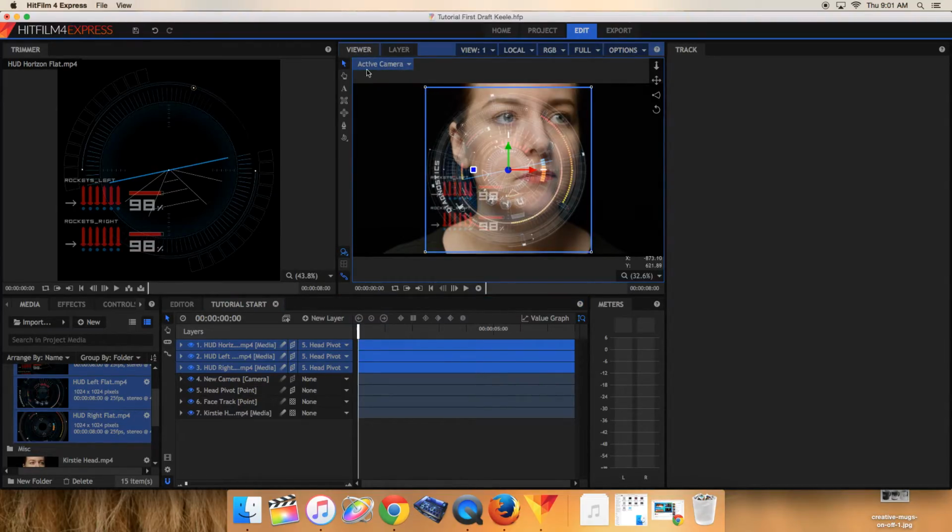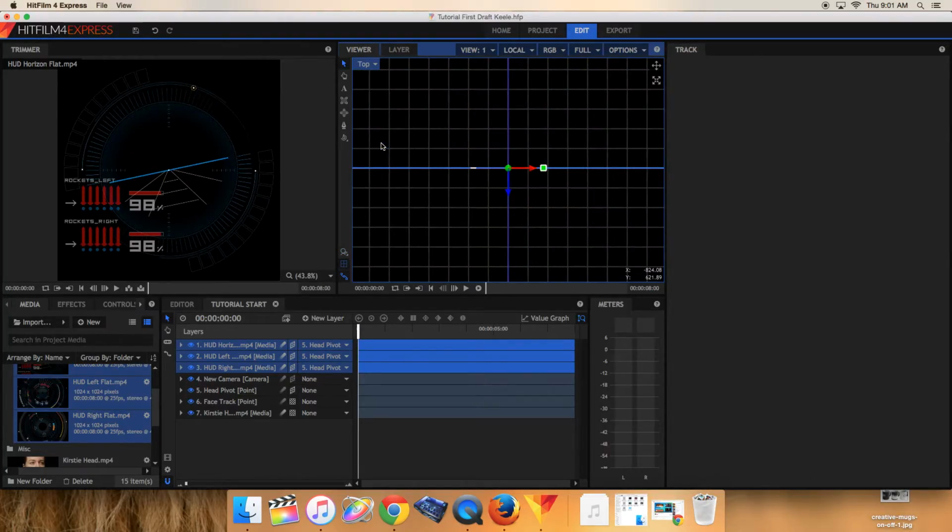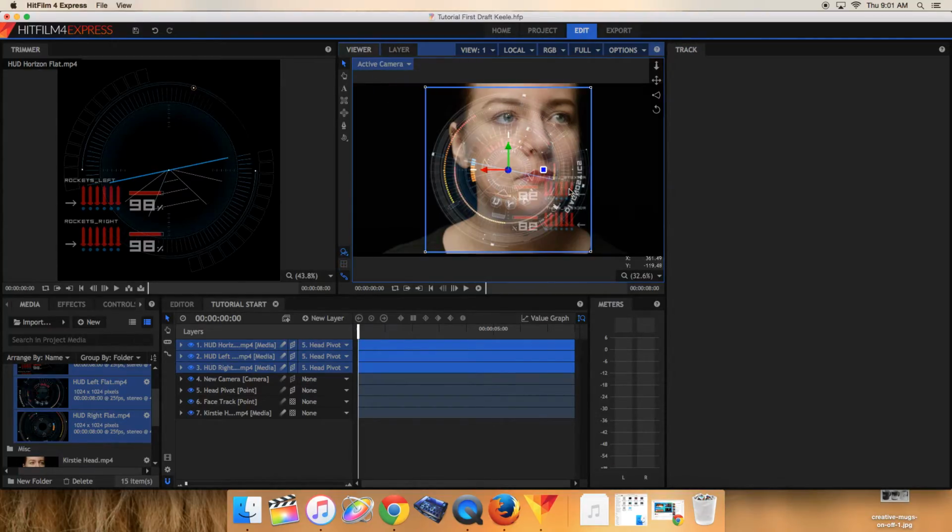I'm going to come up here next to viewer, to active camera, and go to the top down view. Boom. That gives me a top view of this, and then I'm going to take this circle and rotate it just 180. So it's still flat. What that did is take these three things, which are still highlighted, and flip them in the opposite direction. So I'm going to go back to the view, back to active camera, and you'll see diagnostics is now backwards.